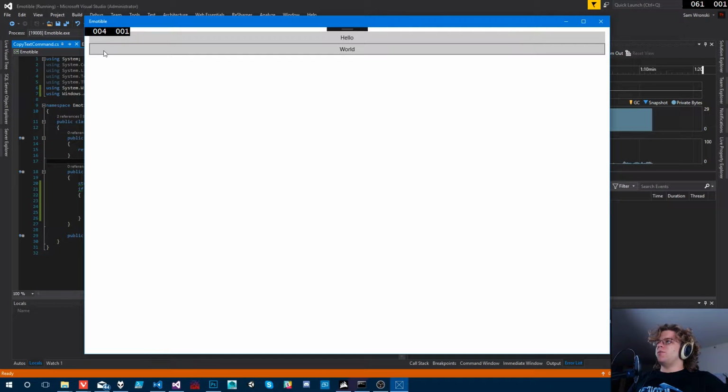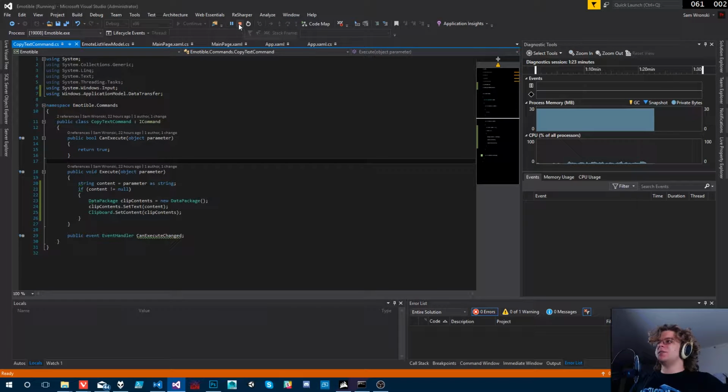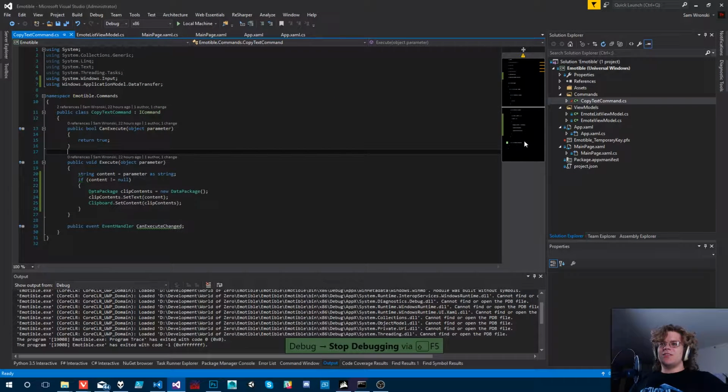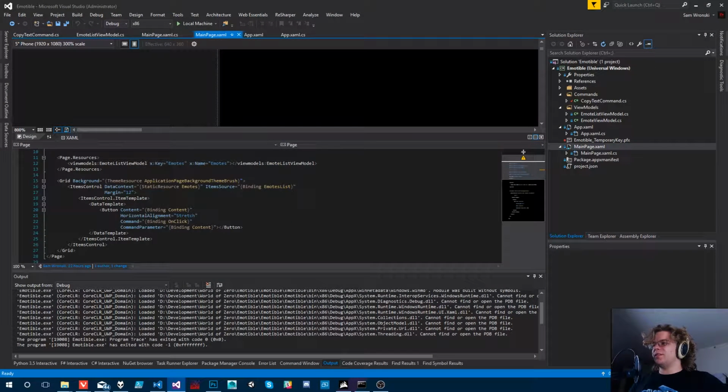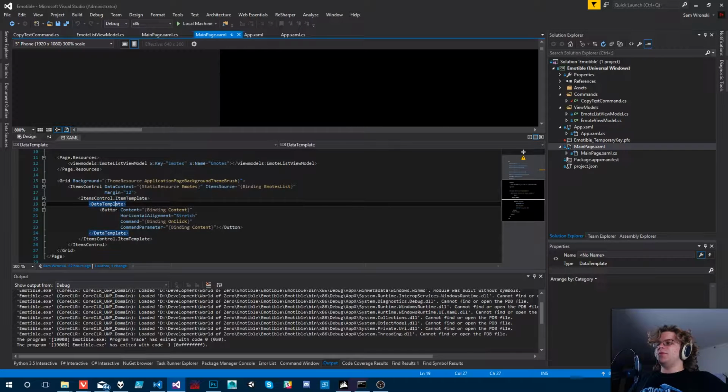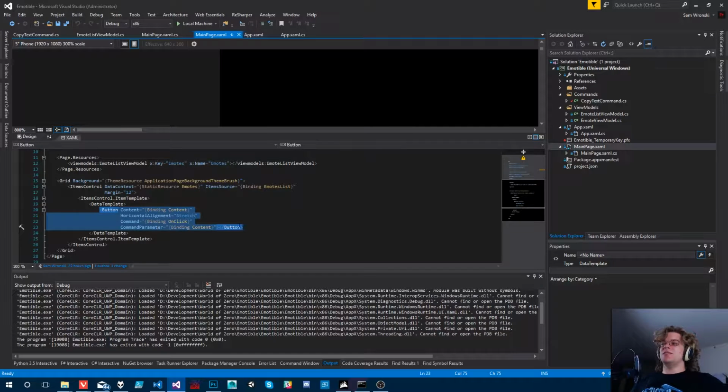So to do that, we're going to probably want to start by making a control to hold this. Because right now we're just using a button in a template, and that makes it kind of hard to do a lot of the stuff we're trying to do, because we can't really play around with things. If we want to change things, we have to edit this data template, and that means that this is going to get really complicated.